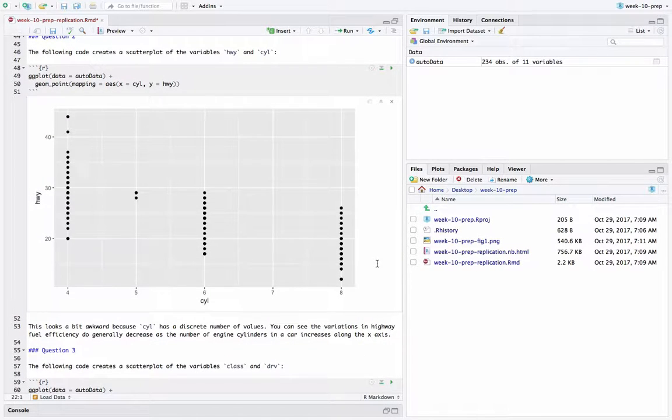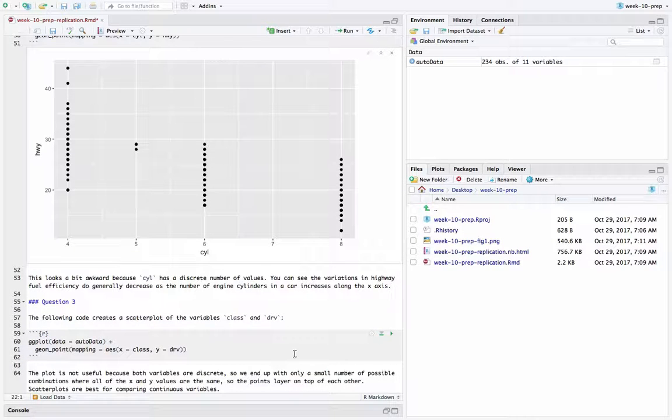The discrete x variable means that all of our data are stacked in columns. We can see that there are differences in the amount of variation between cars with different numbers of engine cylinders. This makes intuitive sense. A car with a larger number of cylinders may be a less efficient vehicle. However, the difficulty of interpreting this plot is an indication that it is not the best plot to use. A box plot, for example, with one box per discrete category, would be better suited for communicating these findings.